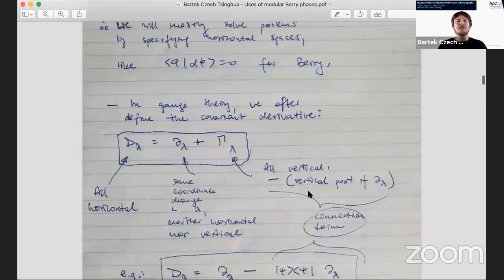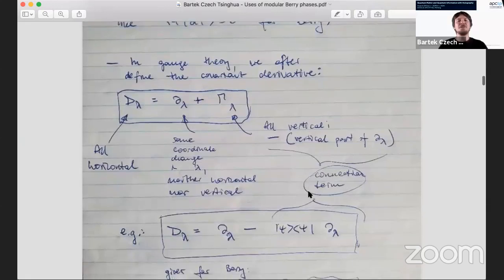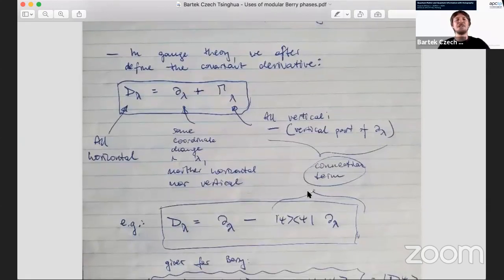And just to make the link with the usual usage of the words connection and how we usually learn gauge theory, I want to make this a little clearer. Normally when we study gauge theory, like in particle physics, we talk about covariant derivatives, right? A covariant derivative is a combination of a coordinate derivative and something that corrects it, which is the connection term. But the action of this one is not gauge invariant, yes?